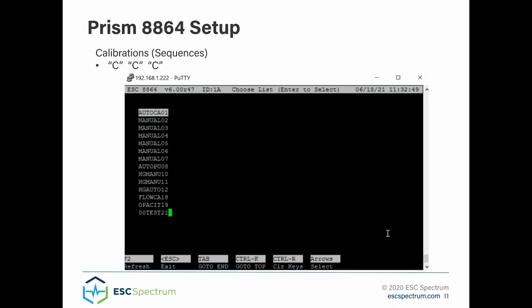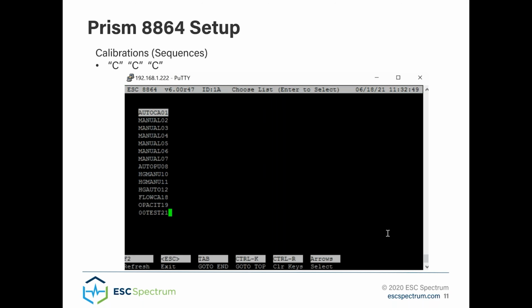The firmware on the 8864 should be kept up to date. New security patches are always coming out, new features being added to the firmware. Very active development team adding a lot of cool stuff to the 8864. I believe they have at least 2 releases a year. They're always coming out with internal releases to our team, so we keep up to date with that as well.